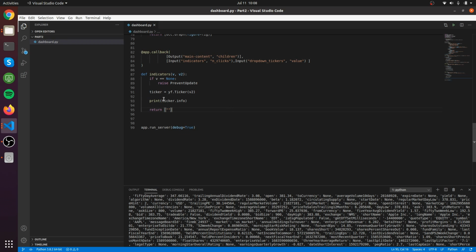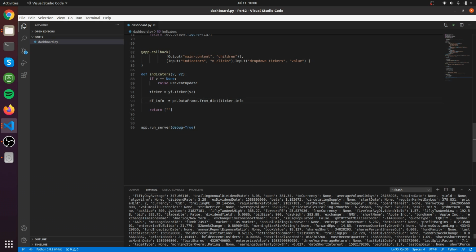So the first thing to do is to add this data to a data frame. So let's create a data frame. So df_intro, and this equals pd.DataFrame. And from the data frame, we want to get it from a dictionary.